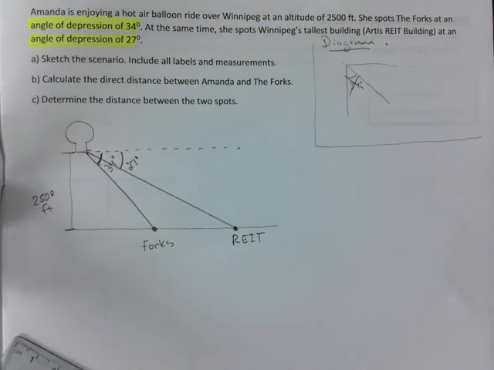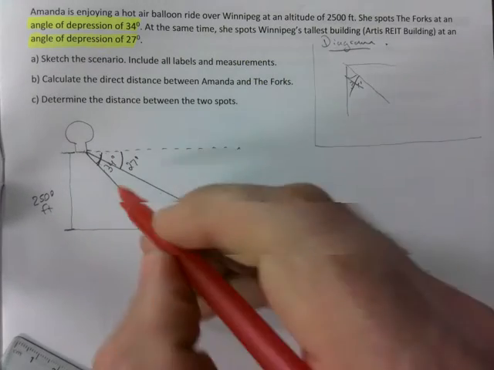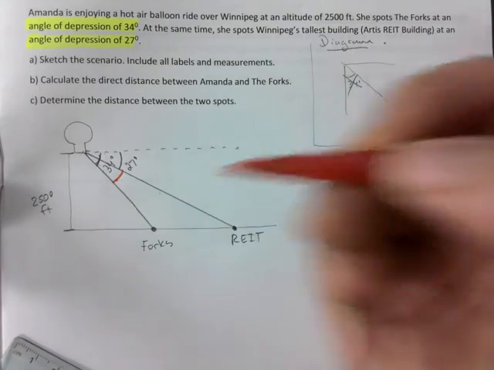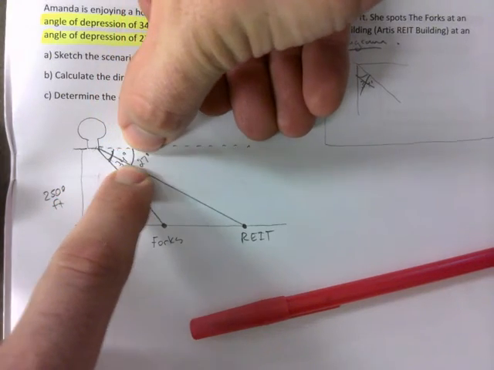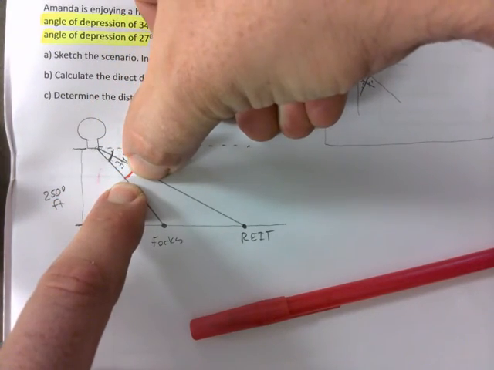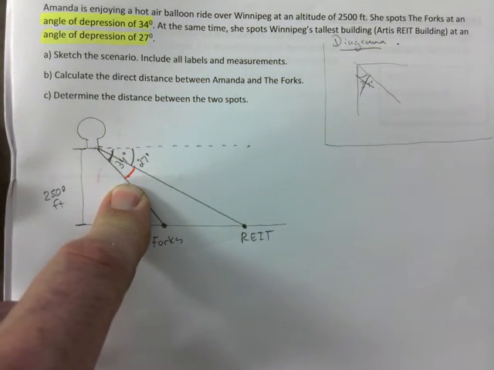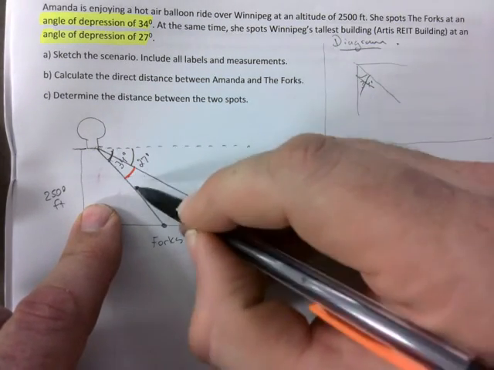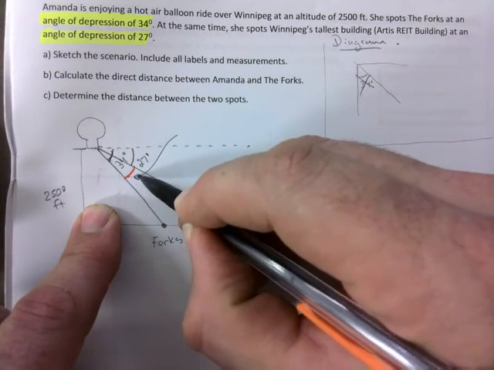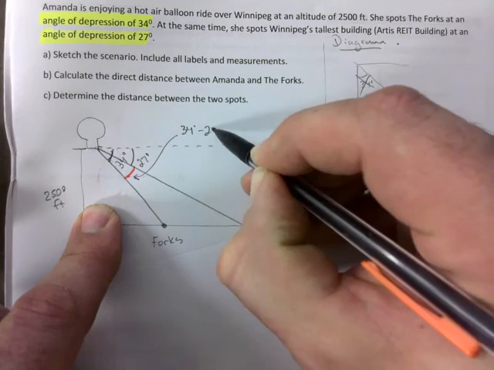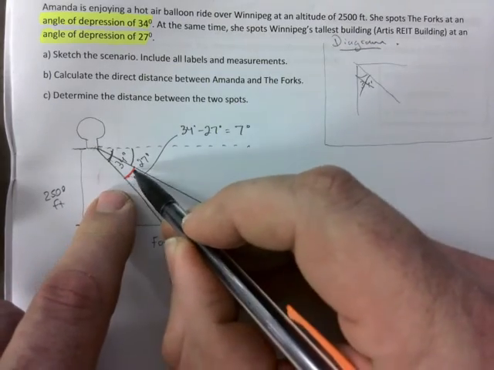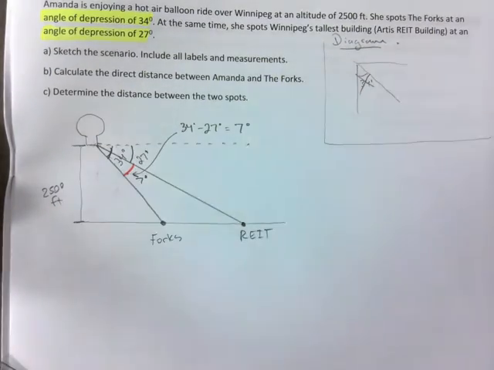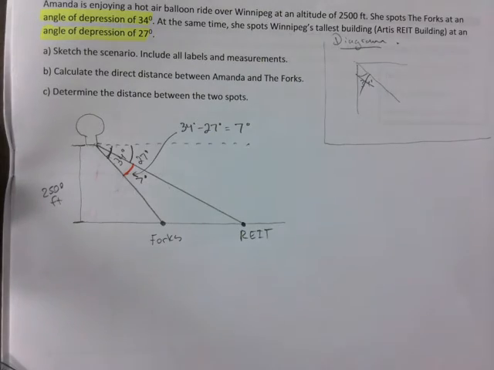And you're like, what is the 34 and the 27? What are they mixing up there? Is there a possible way to right off the bat just get this little sliver here? Take the 34, which is the whole thing, and subtract the 27 from it and get that right away. Why don't we do that right away? It may or may not be needed later on, but I'll figure out this angle. I'm going to go 34 minus 27, and that's 7 degrees, this little sliver, because both angles are kind of overlapping, so I can just subtract. Okay, that's out of the way.